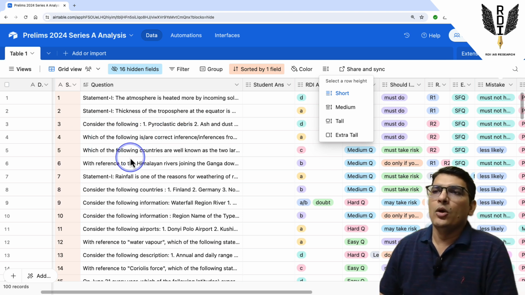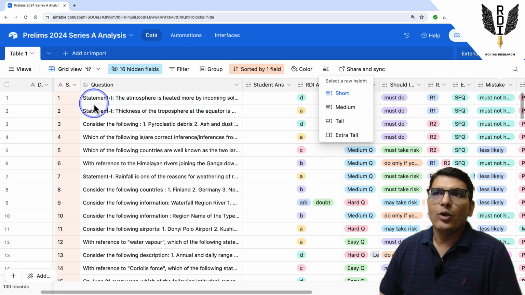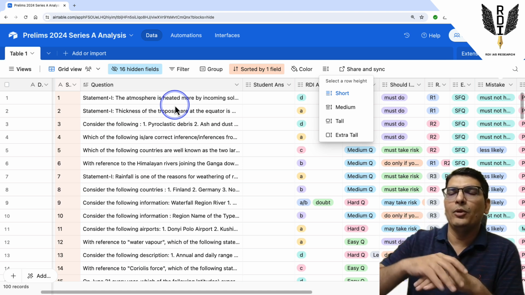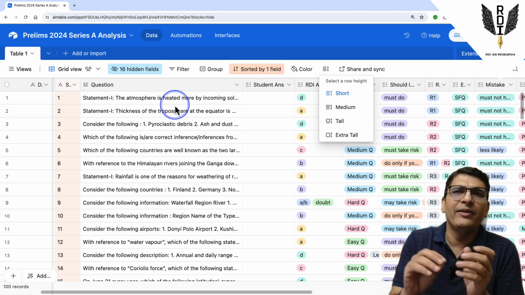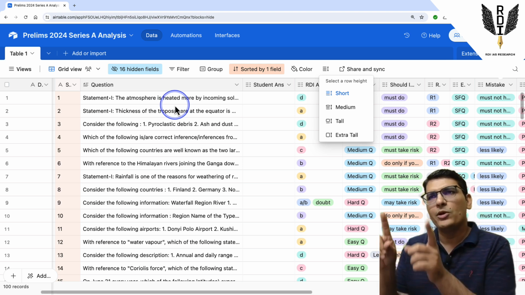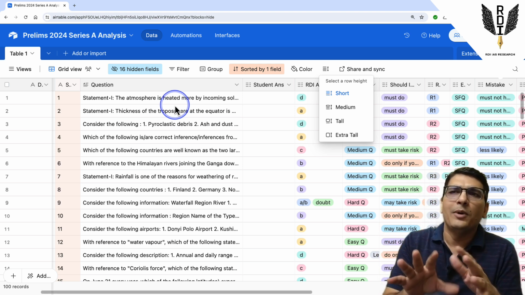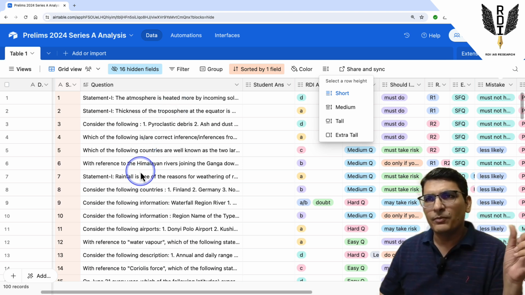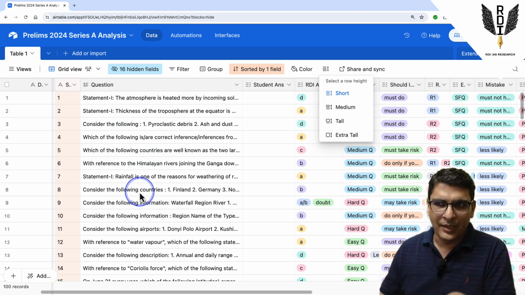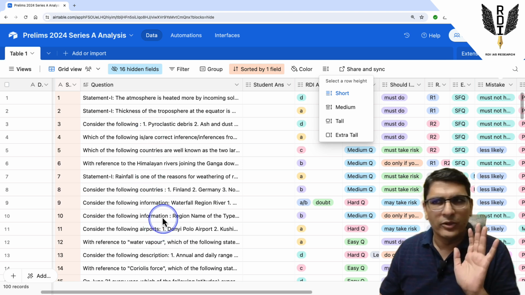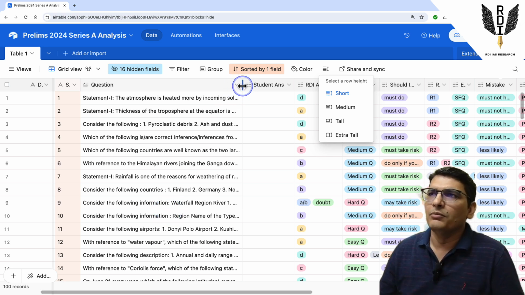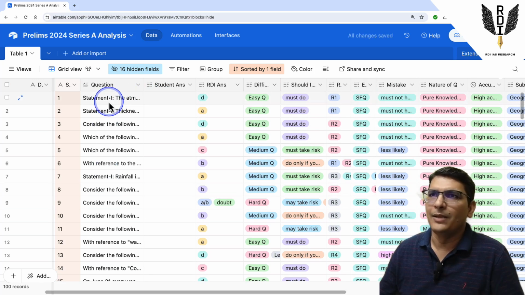Also, the questions are not very professionally put here because it is not the purpose to have very error-free questions here. It is just that you can identify what question we are talking about, because this tool is more about analyzing the performance and not really about the question and the correctness of the spellings, etc. So typos, I've just very quickly copy pasted the questions here. So some errors might be there in the question, but the point is you will be able to identify what question we are talking about, and that is the main purpose. So I've not really cleared all the errors in the typing, etc. here.